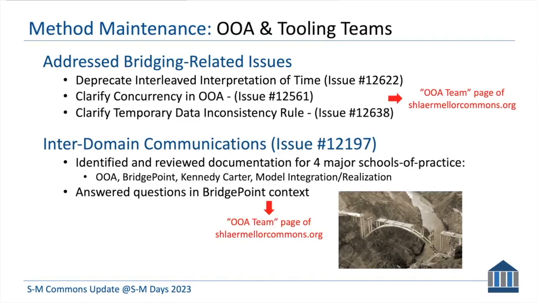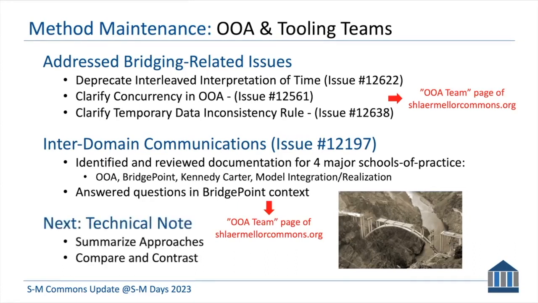So what next? Well, after identifying and reviewing the different approaches to bridging each school of practice takes, we thought it would be a good idea to document these. So our final task on this effort will be to produce a technical note that does just that. In addition to summarizing the different approaches, it will also compare and contrast them with the underlying requirements the method places on bridging. So that's it for method-related activities this past year.